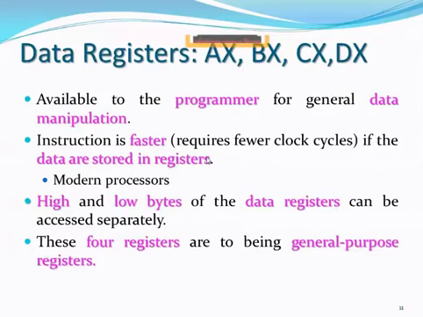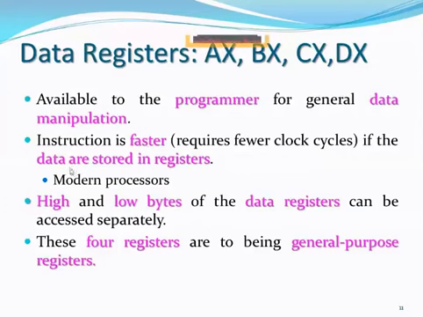So now let's have a look: if you are storing something in a register, definitely it is going to be faster. Okay, and that's why we say the CPU registers are always faster than the cache memory, and also compared to the main memory, because all the registers are inside the CPU. We have seen inside the execution unit, right? All the registers are there.